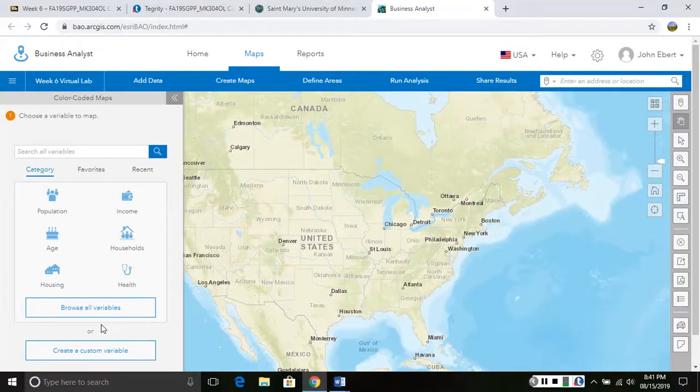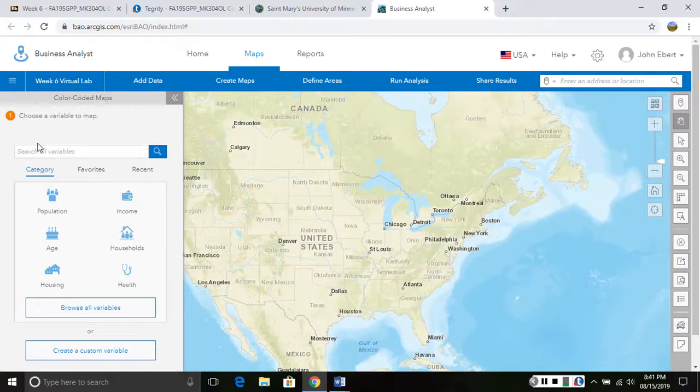You might have yours up at home to look at, but variables, again, are data layers. Variables define what we might put together in an analysis. So let's say we are trying to build a profile. We'll be doing that in week 7, to build a business profile or a consumer profile rather, of who are the consumers that might be interested in our product line. So that will consist of different variables. Variables for us will be different data layers.